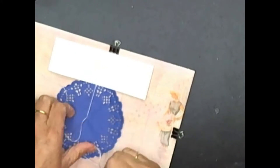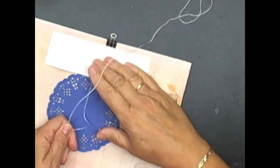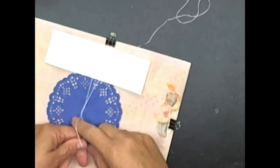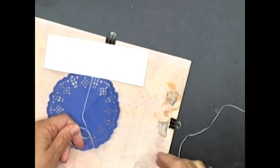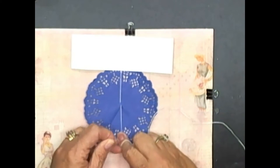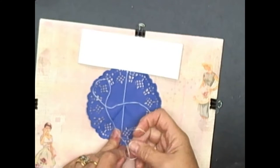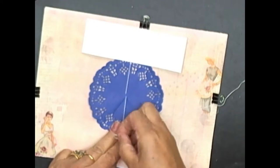But all I do at this point is, if you find that it's too flimsy for the center to put your thread through because you're not used to it, just don't put anything. Go right to the paper. Put these inside the other pages, and then they'll all hold together. It's as simple as that. Then I'm going to put my finger down, just like you do when you were a kid trying to tie your shoe, and you're going to make a knot.